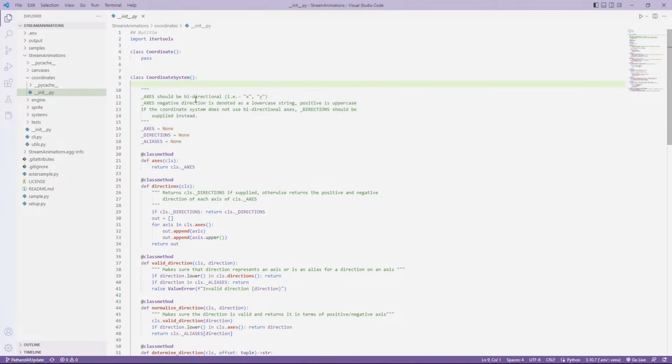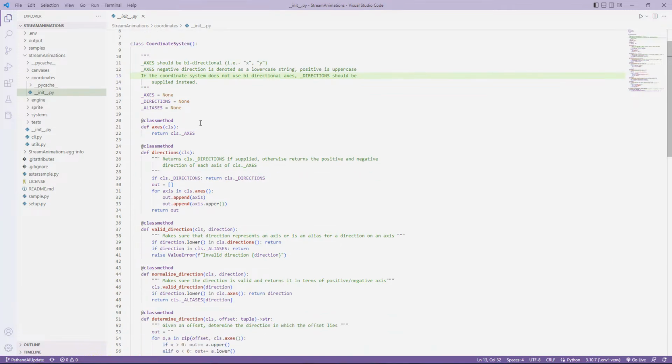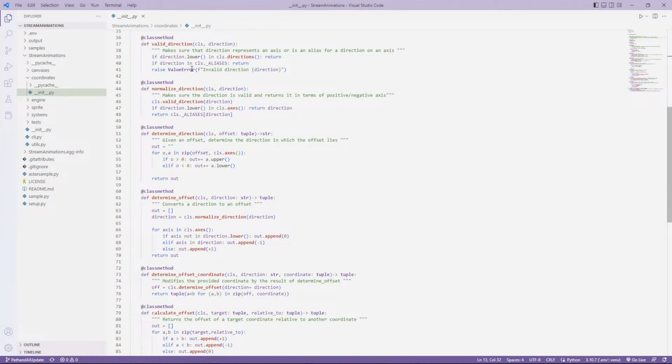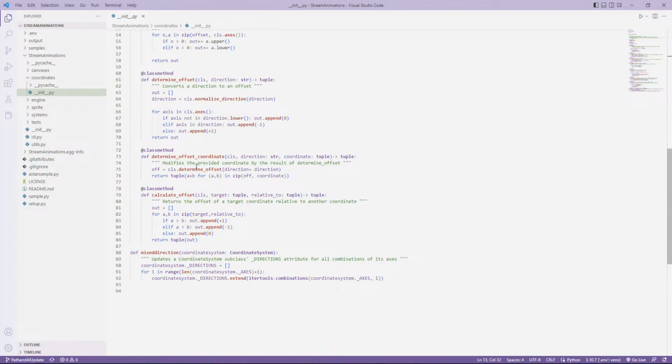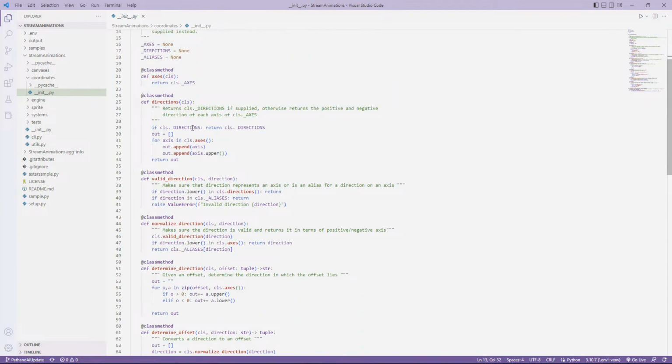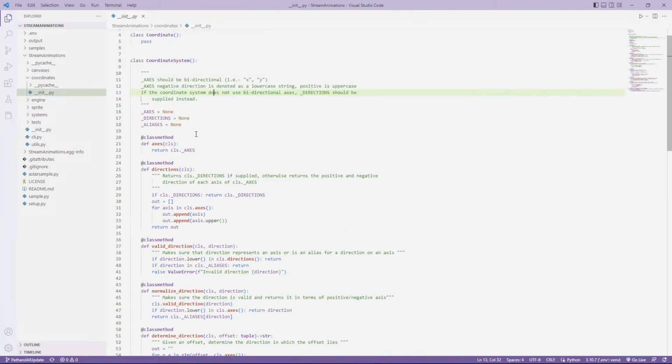So now we just have a coordinate system, which a sprite or an engine should have attached to it, and we can just say sprite or engine dot coordinate system dot cs, something like that, in order to get access to whatever we need in order to actually make use of the coordinate system.